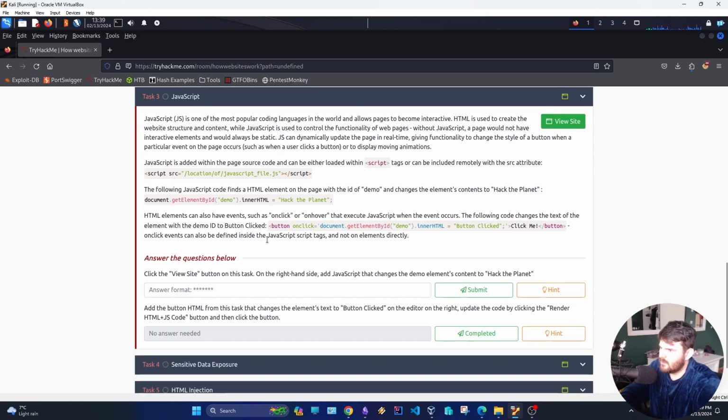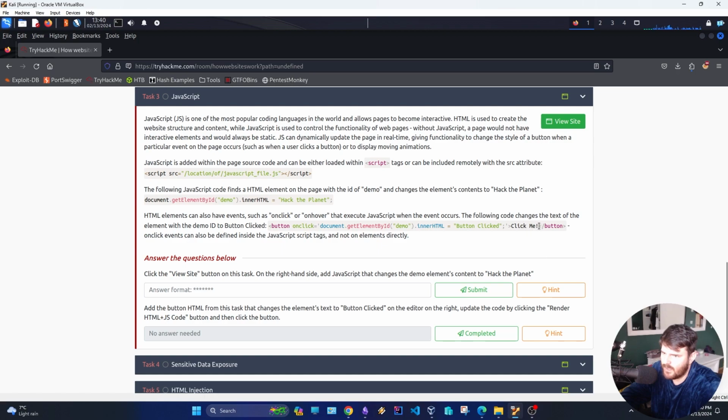HTML elements can also have events such as onClick or onHover that execute JavaScript when the event occurs. The following code changes the text of the element with the demo ID to button clicked. And we have the button tag, onclick, we have the attribute, and here we have the code. document.getElementById, we target the demo, and then the innerHTML, it's button clicked.